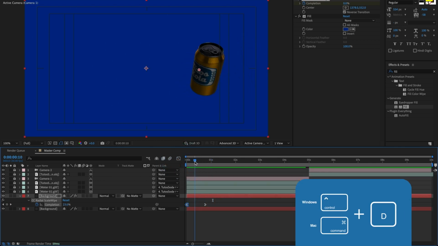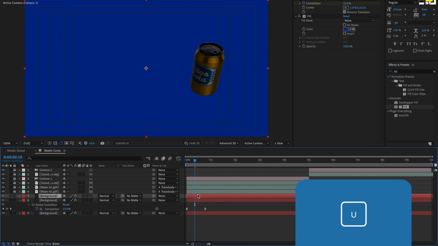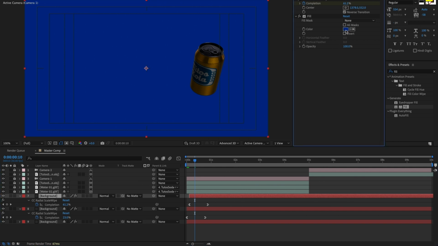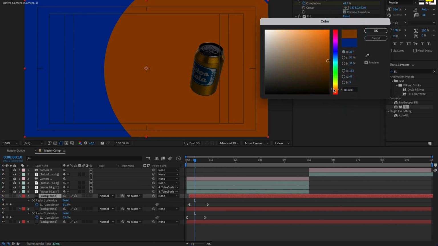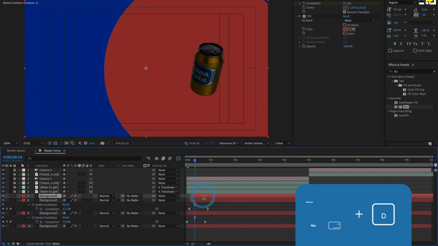I'll press Command or Control plus the letter D to duplicate this layer and press the letter U to see its keyframes. I'll change its colors to a dark reddish color. I'll duplicate that layer and change its color to purple.